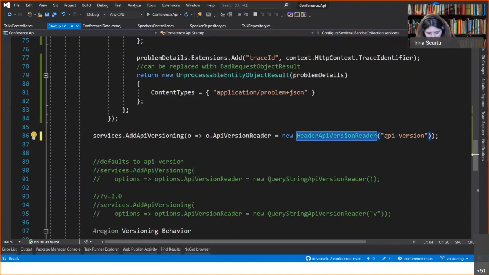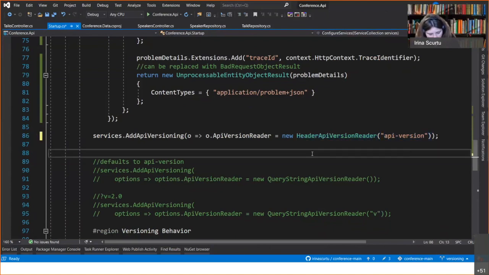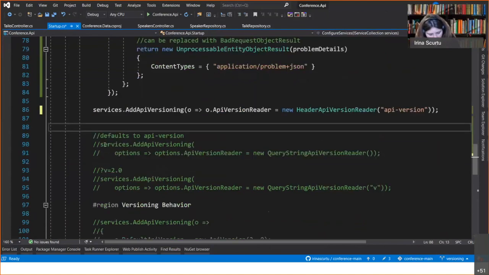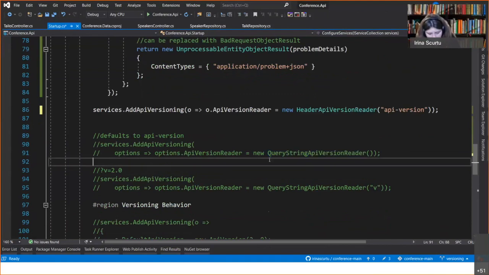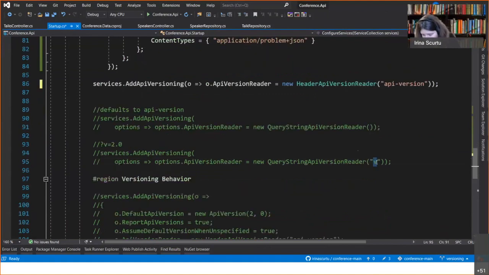Similar, you can add API versioning for the query string, and you can pass it something as a default. It will default to API version. Also, you can have in query string, and you can pass a specific parameter. So at the end of your endpoint, you can add a question mark and the version number and so on.